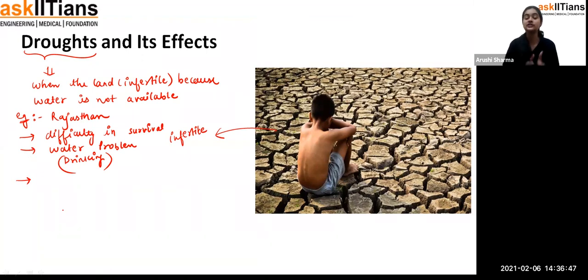So these are all the effects of droughts, which directly or indirectly hurt the emotions of people. How? Students, if you are not getting water, at one point you will become weak emotionally, because water is something which keeps you fit, and you require water. If for 3-4 days we are not getting food, even then we can survive, but if for 3-4 days we are not getting water in a proper amount, it will result in malnutrition in children, or weakness in people. So that's how, students, we can imagine how we are going to survive if such a condition is there. It results in everything: people are going to be weak economically, mentally, physically, emotionally, so everything is going to fail at that point. Students, that's the point where you can see it.